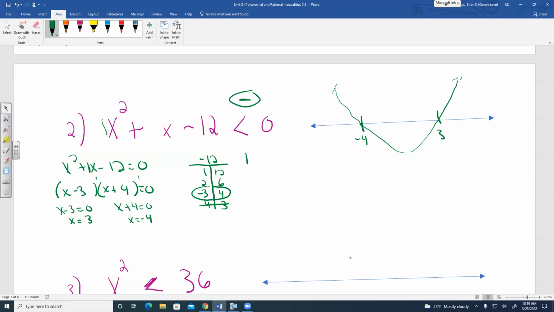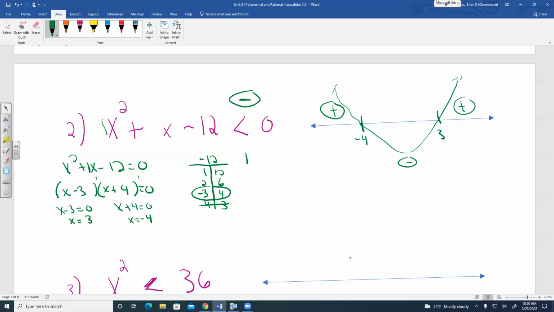So I notice that when you do cross over, there's this sign change. So if you're above, it's positive. When you cross over, it's got to be negative. And then when you cross over again, the sign changes again. So remember, when you cross over the x-axis or this number line, the signs always change. So I'm seeing my solution is between -4 and 3.